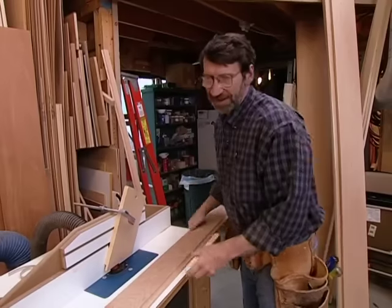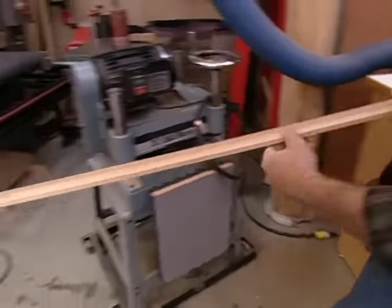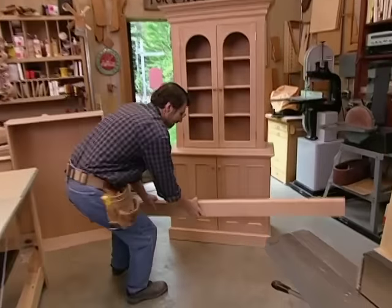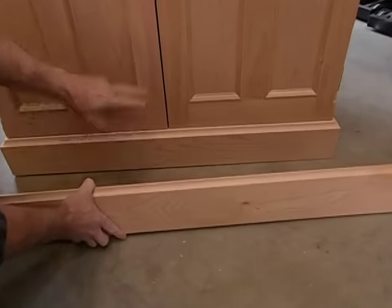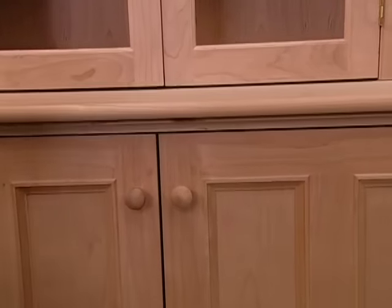Well, good morning. I got started today making a cove in a piece of stock that's about 4.5 inches wide, and that's going to become the base for the lower cabinet. And while I have the router set up, I'm also running another piece to make this scotia to go right under the top.